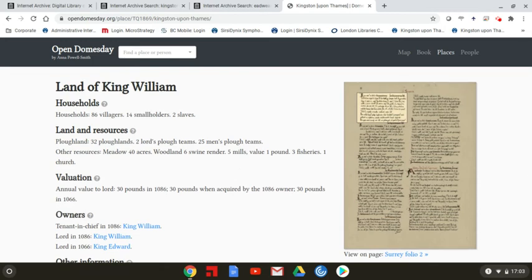Now, this is a wonderful thing to use. You can search not just for Kingston, but some of the other areas around the borough. I'm pretty sure that Tolworth or the derivations of Tolworth are in there. And it is just a wonderful thing. I can get distracted for hours and hours looking up place names in here.